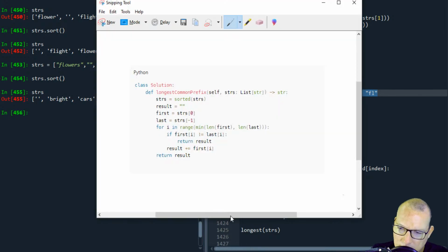Hang on. Len on first. Oh, okay. Now I know what they're doing. I'm not reading this right. So here. All right. This is a very interesting way that they're doing this. This is why this is so fast.